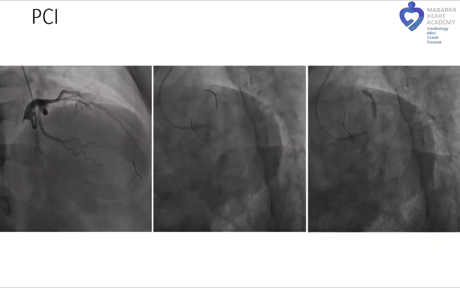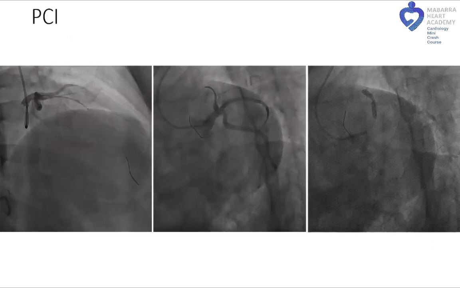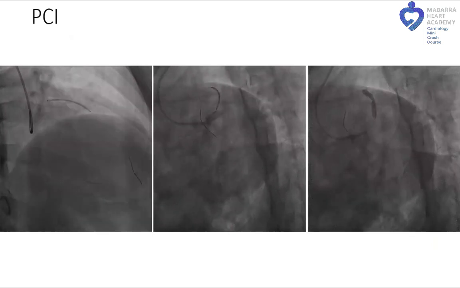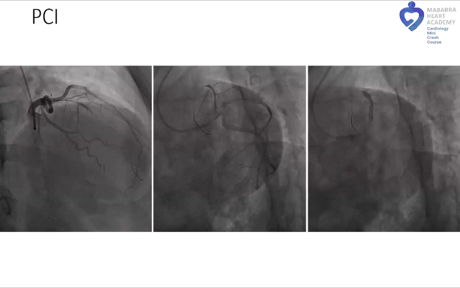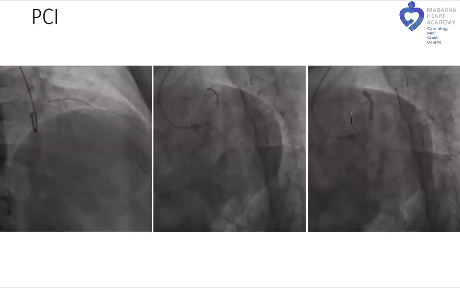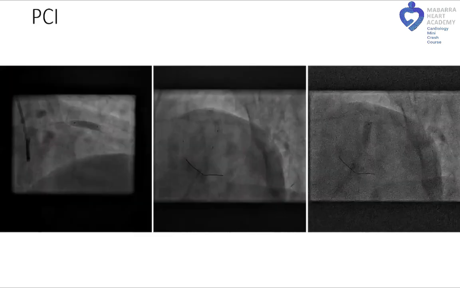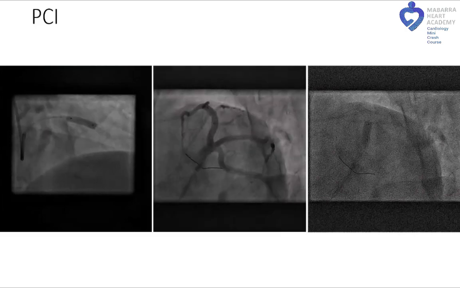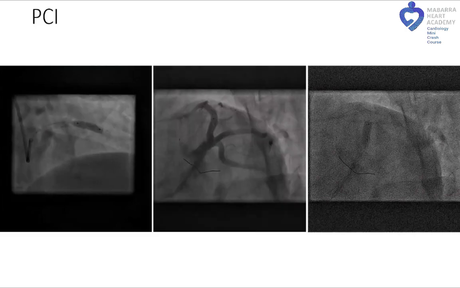In this scenario, because we had mainly a high lipid pool with some thrombus, I decided to proceed with direct stenting. So I used a Resolute Onyx 4.0 by 38 millimeter stent. I just did direct stenting and then used a 4.0 NC to post-dilate the distal stent and a 4.5 NC to POT the proximal segment of the stent.